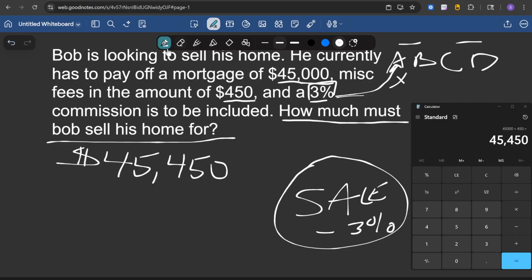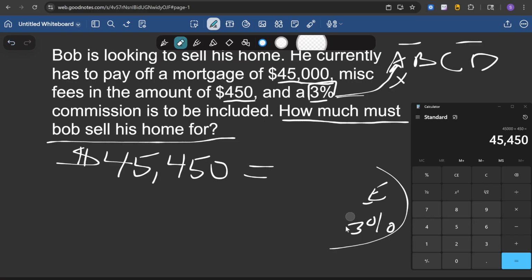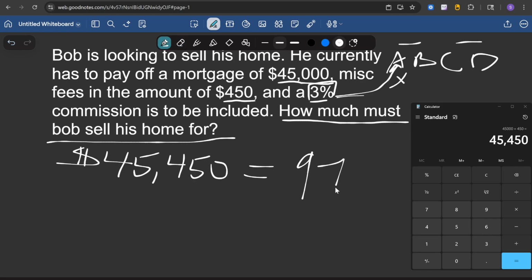Well, and here's the thing. That is exactly what 45,450 is, right? It's the sale price minus 3%. Or let me show you another way that I could write this, mathematically, to make this make sense. Or it's 97% of the sale price. And we're just going to let the sale price be X because we don't know the sale price, right? We could call that Y, I could write sale price in there, whatever it is. We just don't know. It is 97% of a number. And when we say of a number, we're multiplying, right? 97% of a number, 20% of this, we're multiplying, okay? So 97% of the sale price is 45,450.